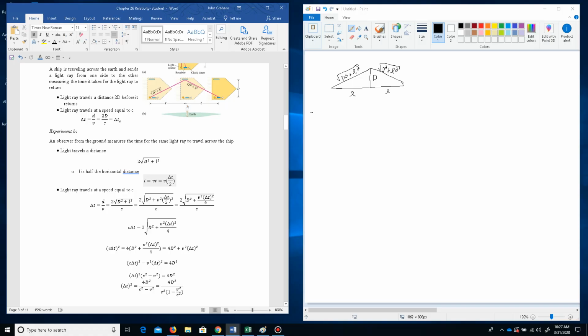And so, for this, if T is the time it takes to go by completely, you're going to take half that time for it to go halfway, since L is half of that length. Or we can think of it as 2L as the time it takes to go the whole length. So that's why we're dividing it by 2 here. Right? And so this is the time it takes for it to go all the way across, and then we have to divide by 2 because L is only half the distance.